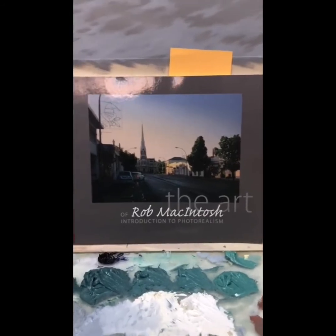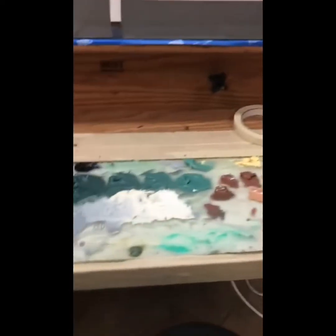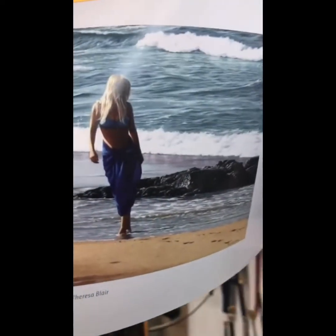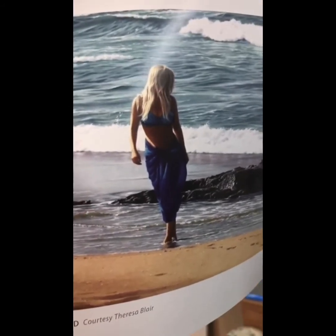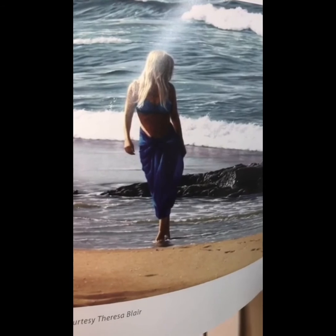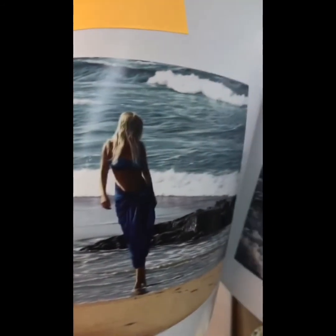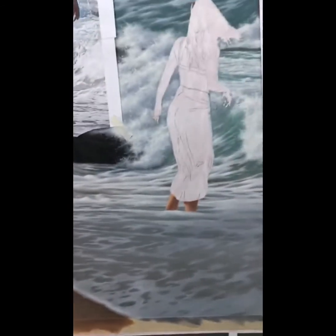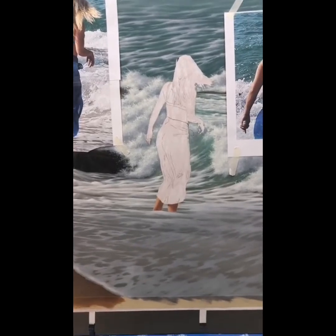This is the book I was talking about, and I referred to Teresa, who is in fact probably one of the most popular paintings in the book, and that is her there, and that's the painting. As you can see, the figure's different. She's actually walking in over there on the painting I'm busy with, and yes, she's walking out. So that's the painting, and it's become very popular down in Florida at Native Visions Gallery, who sell 100% of all my seascapes. Anyway, so he asked me if I could do something similar, so I decided to get hold of Teresa, and she's excited about it, that there's going to be another painting of her.